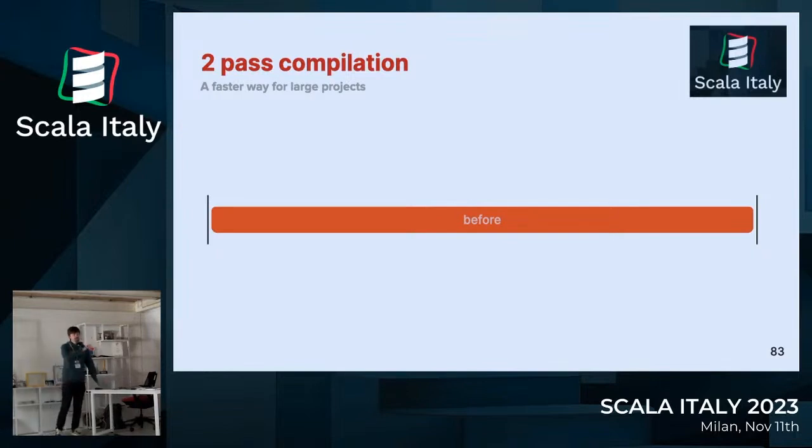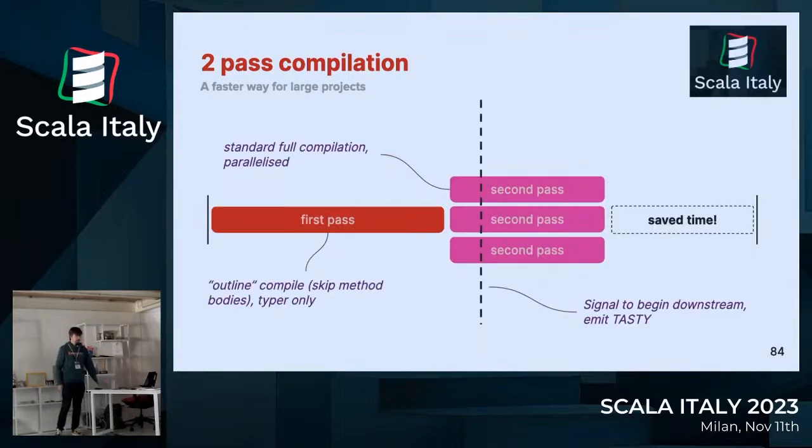But yeah, so let's say this is your pipelined build. Theoretically, what we could do is run just a first pass, which is running the type checking, the parsing, and then the pickling. And then we run again, but we use all the source files, turned into batches that get split up across all the cores. And then we only run just the type checking phase, because that lets us track the dependencies. And then, at this black line, we say, oh, now we start the downstream dependencies. So you could theoretically get even more time saved there.